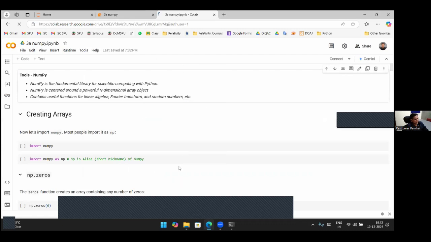Again, I request you all to have two devices. One is your laptop and the other is your mobile. On mobile, you can see this presentation, and on your laptop, you can do this hands-on practice. Okay, so I hope you all have opened Google Colab and imported this file. So let me again import this file.